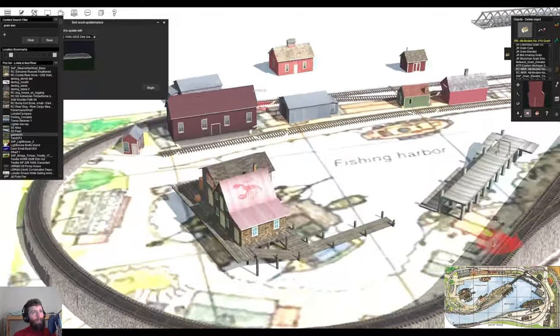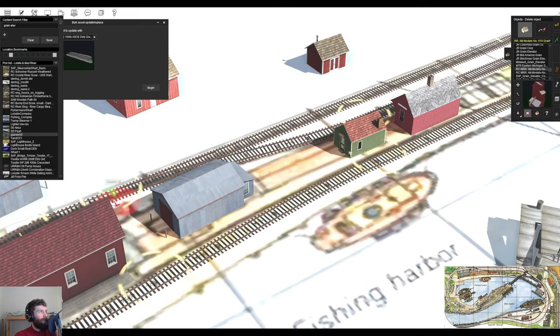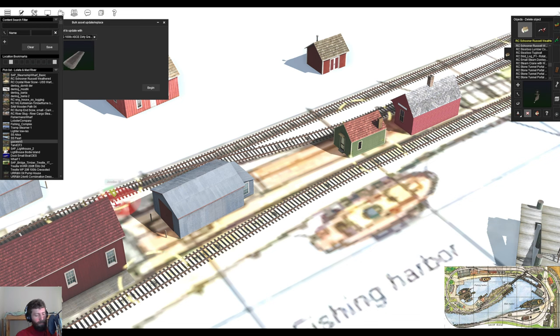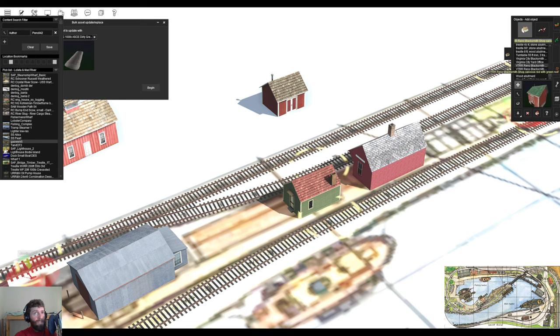Okay, I feel like there might need to be another building there. Do I want to find out? Well, I want to get back to placing buildings. We're going to get to placing buildings on the other side, because I think that's going to be part of what dictates how the terrain looks and how we build things around other things.